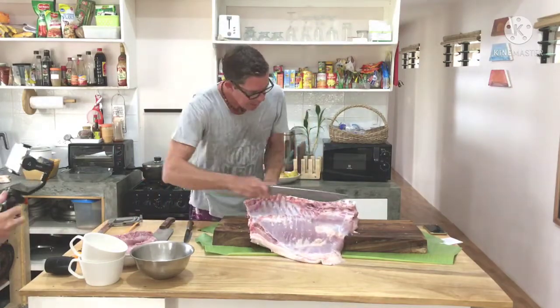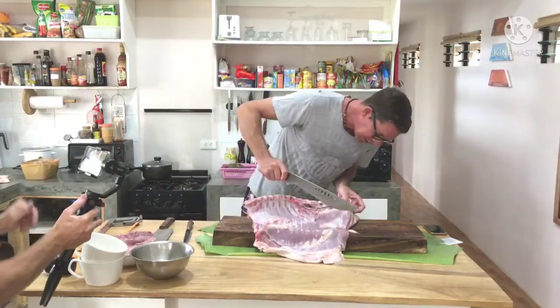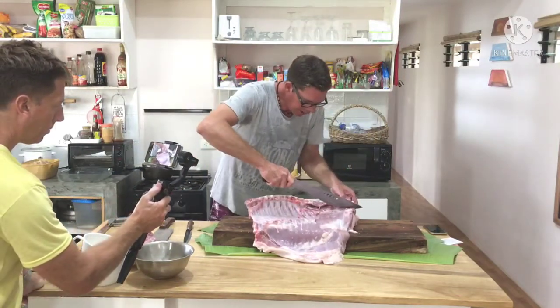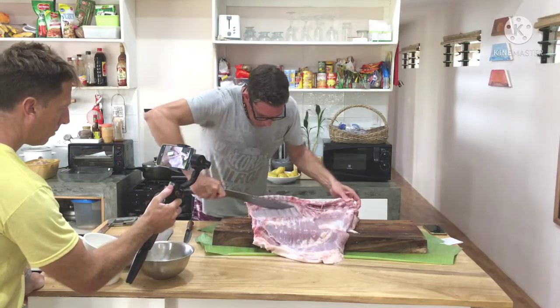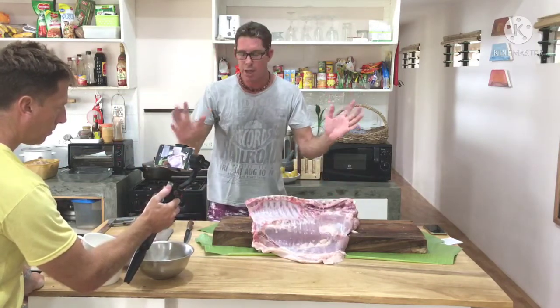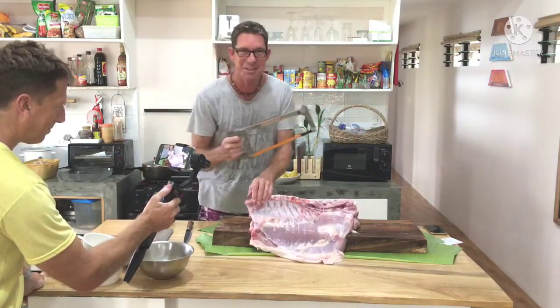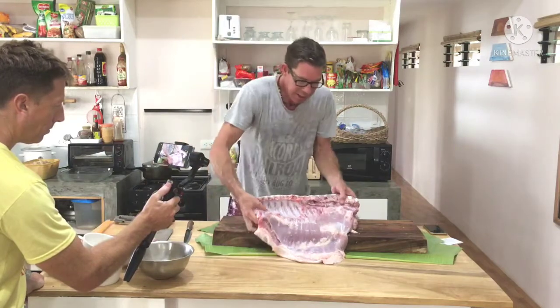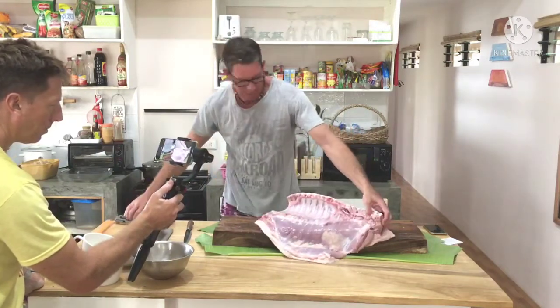So we just run a marking cut. We want to use as much of this as possible, so we want to go as high as we can. So we'll start up here, run along like that. And again, if you're a butcher and you're screaming at your phone, I'm sorry. No, this is not necessarily the way you would do it, but for me, in this situation, this is what I need it to be, so.